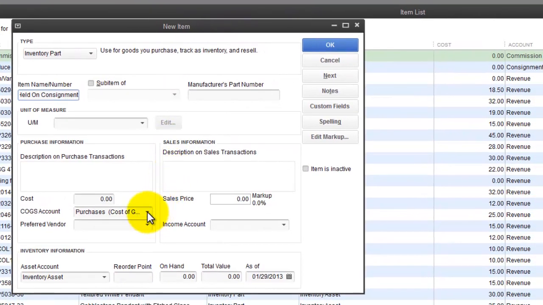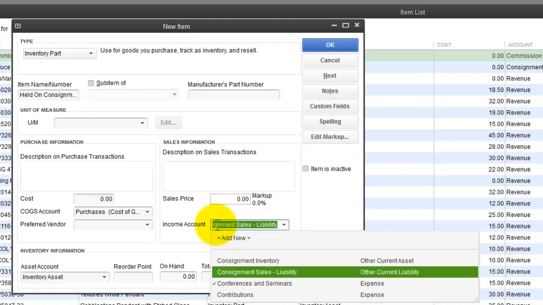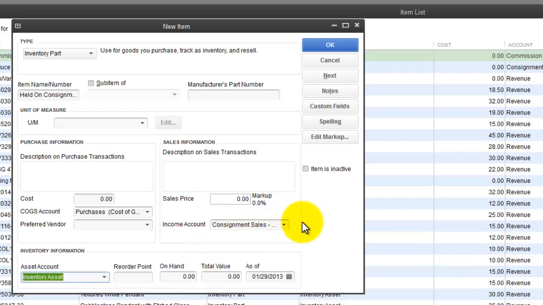So every one of these is going to get the regular cost of goods sold account assigned as the cost of goods sold account. The income account, however, is not going to be an income account at all. It's going to be that consignment sales liability account that we had created. So it's a little unusual. Normally you'd put an income account here, but we are simply making the choice to put a liability account there, and you'll see why. This will all come together by the end.